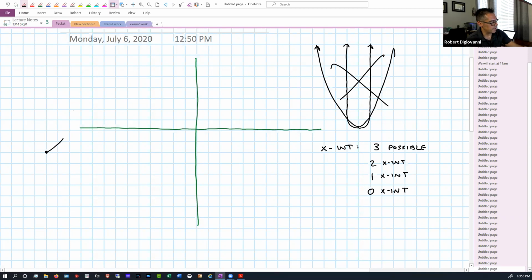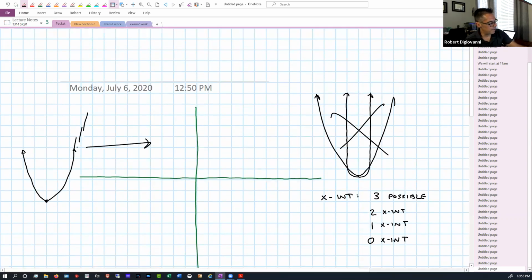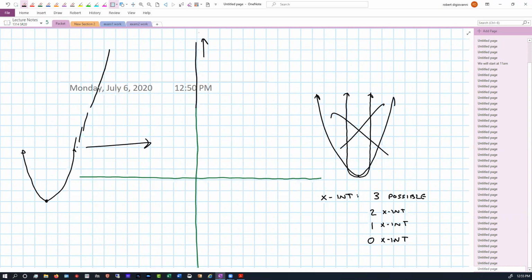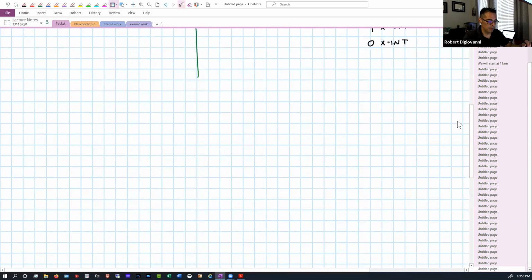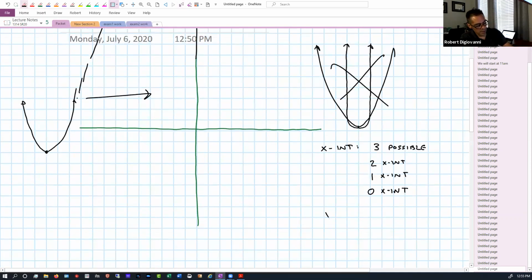So the parabola is going to start opening up like this, right? Well, it's just going to keep going up and up, but it's going to keep moving to the right, isn't it? Like if you were to go way up here, which I can't go any further, it's going to keep spreading out. Isn't it going to hit somewhere up there? Like it's going to eventually spread out and hit that y-axis somewhere? Yes. No matter how you draw your parabola, you've got to hit it at least once. But you can't hit it more than once. So there's a limit. So the y-intercept will always have one.